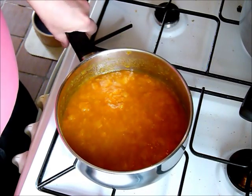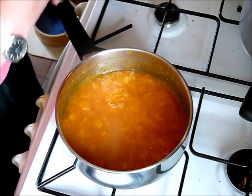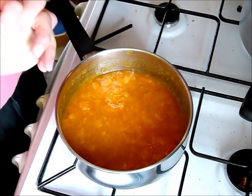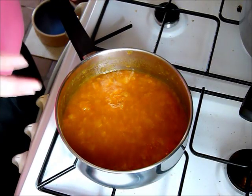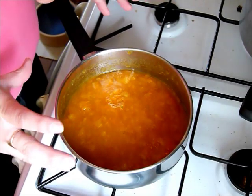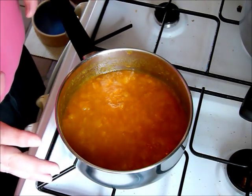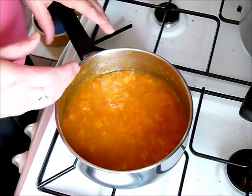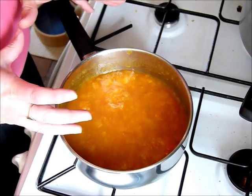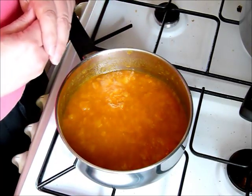because if you see that it isn't going to set from the first rolling boil, I'll show you what I mean in a bit, then don't just keep boiling it, because all you will do is end up with a dark brown caramelised tasteless attempt at apricot jam. You are far better off bringing it to the rolling boil, seeing that it's not going to set of its own accord, and adding some liquid pectin, because the liquid pectin doesn't taste of anything particularly. It doesn't impart any bad flavours, and you will maintain all the lovely flavour of your apricot jam.